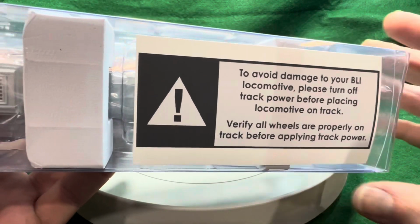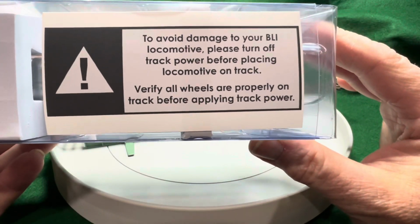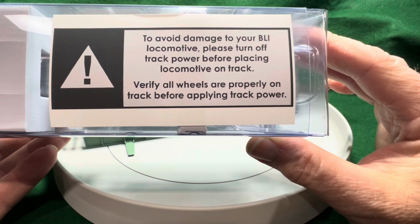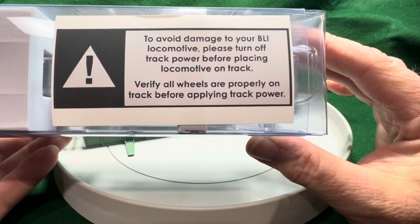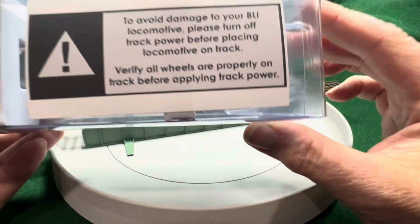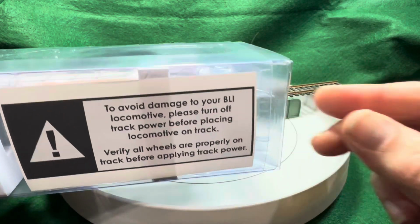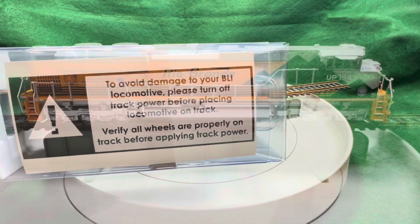I took the locomotive out of the box. It's still in a plastic sleeve, and it's got this warning on it about to avoid damage to the locomotive, place it on the track first, then put on the power, which I don't recall ever having an engine with that warning on it. And yeah, this is DCC with sound and smoke. I didn't mention that. And I'm having a heck of a time getting this thing out of the package sleeve. You can see I got a little bit right here out, but this thing is in here tight. So let me keep working on it.